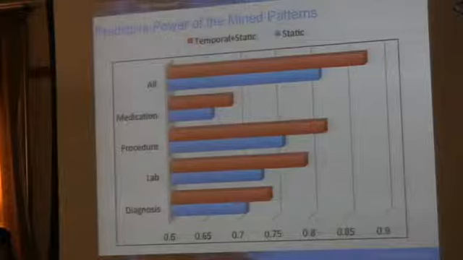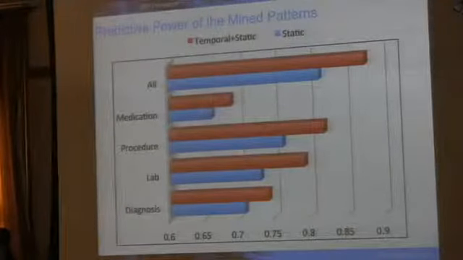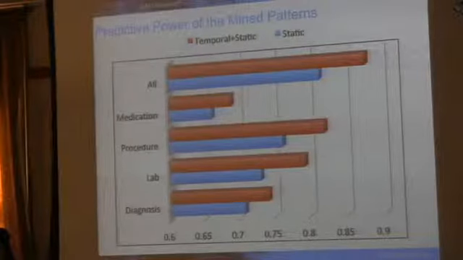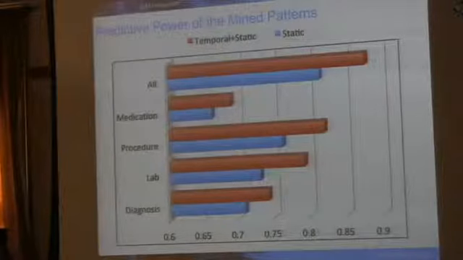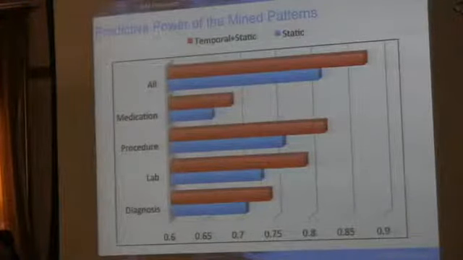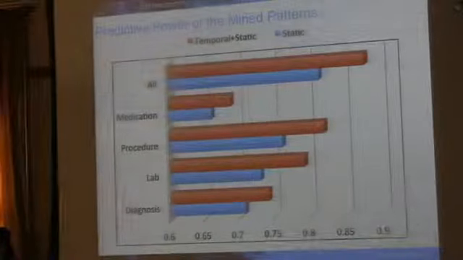This is the AUC, averaged over 10-fold cross-validation, where I show the value of both: what if we only use a bag of static features, or what if we use both the static and mined temporal pattern features? We can see that by adding those temporal pattern features, the prediction performance is greatly increased. This is good. When we presented this result to the medical people, they were interested in investigating what those mined patterns are. So we built this system.